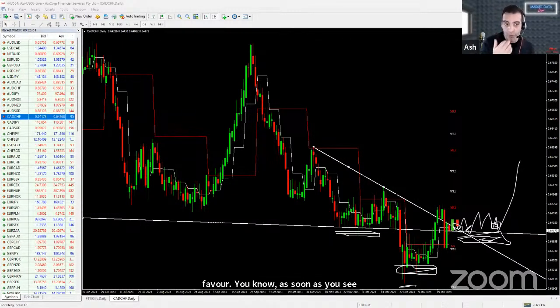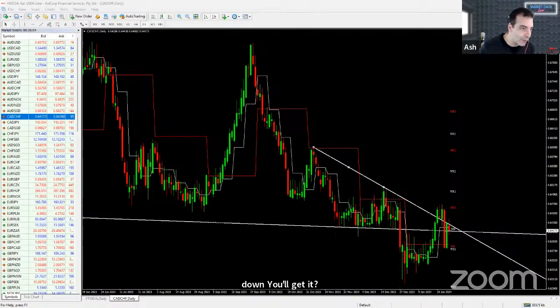The timing is not a problem, because it's not like if you were trading the Aussie yen short as an example, or anything against the yen. If you're trading the yen long, then you have to get your timing right, because you don't want to be holding it for any longer than you need to, because you get charged. But with something like the CAD Swiss, does everybody understand the dynamic with that? If you don't, I can explain it in a bit more detail. With a CAD Swiss, you can hold this for as long as you need to, as long as you don't get stopped out. You all understand? Okay, fantastic. So the CAD Swiss is a great option. And yeah, no problem, Adan.